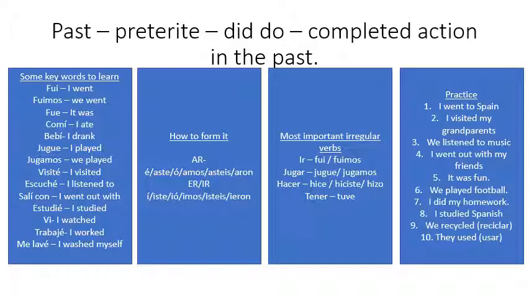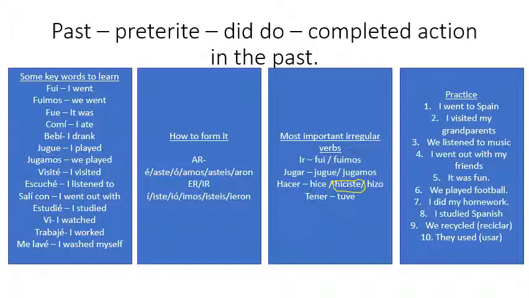This verb hacer comes up especially on the question, what did you do? ¿Qué hiciste? That word is really key to understanding the question. What did you do? ¿Qué hiciste? But it is irregular. Hice, I did my homework. Hice mis deberes. Or hizo is often used with weather. Hizo sol, it was sunny. Hizo frío, it was cold. Hizo calor, it was hot.